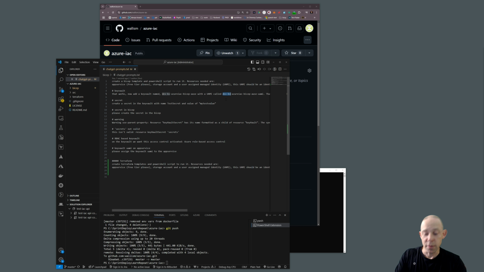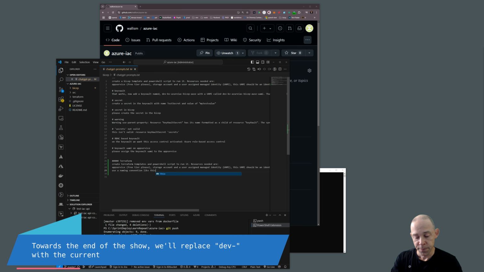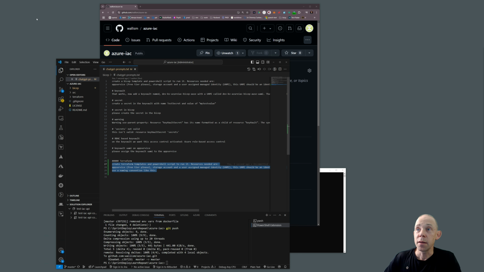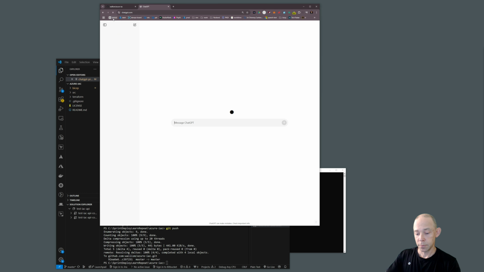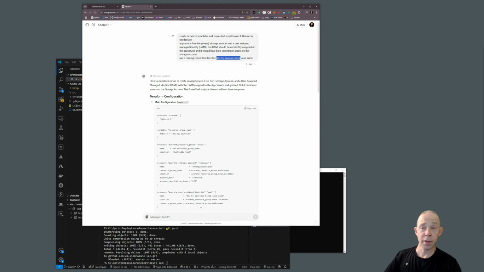I'm going to tell ChatGPT to use a naming convention like this. And let's throw that at ChatGPT and see what it generates. It's helpful if I actually give it the naming convention. You probably noticed that I skipped that. I've obviously added it back in and regenerated it.